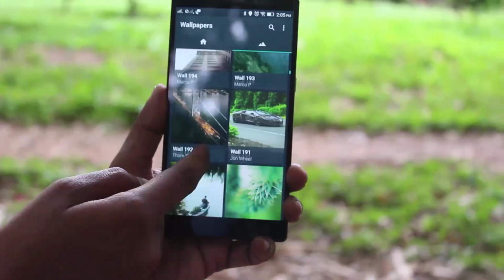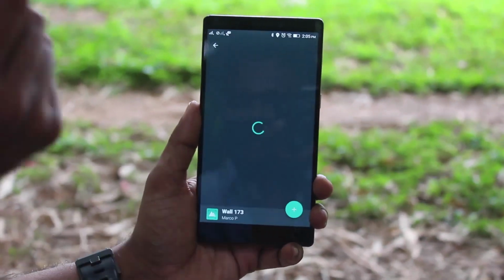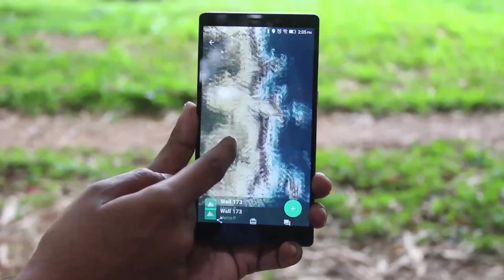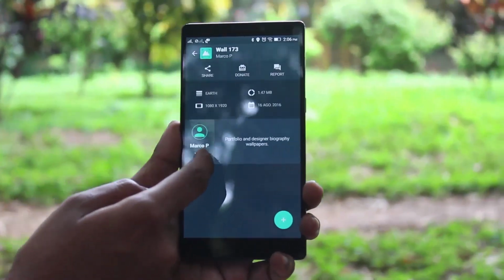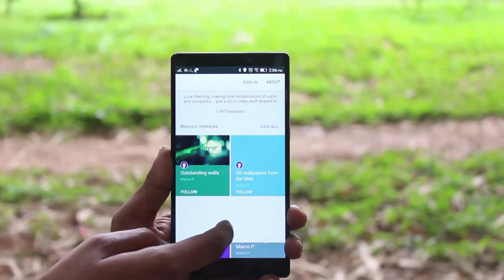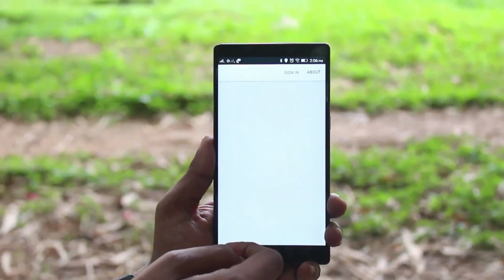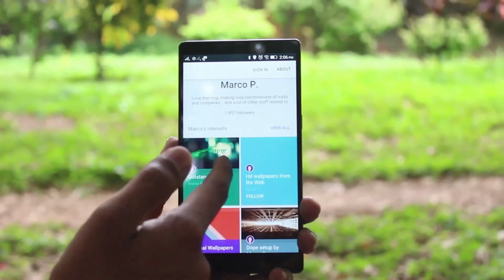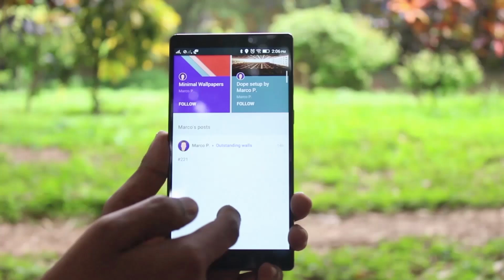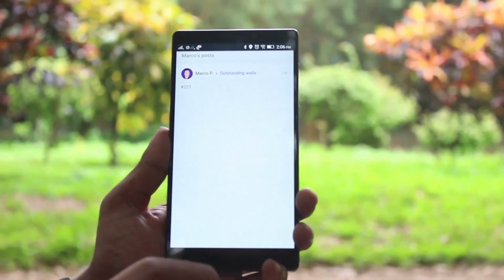If you're looking for one of the best wallpapers to set on your background, then this is a must-have app. So it's called the Inks Wall. So if you click on it, you will have one of the best HDR wallpapers that you can ever find. And the best part is it also links you to the authors of those wallpapers. So you can go ahead, follow them, support them.